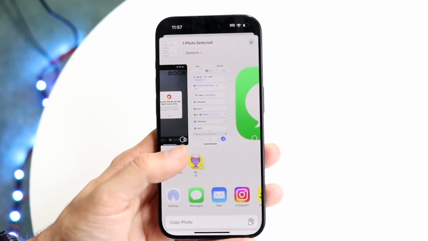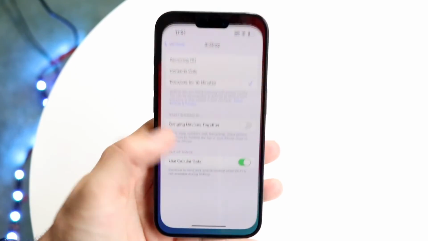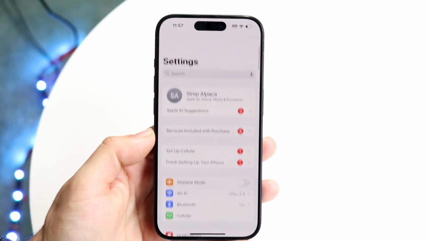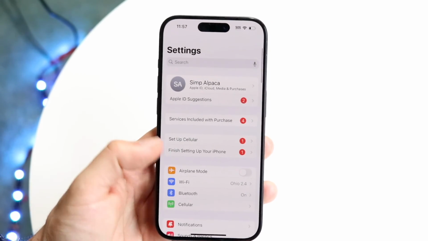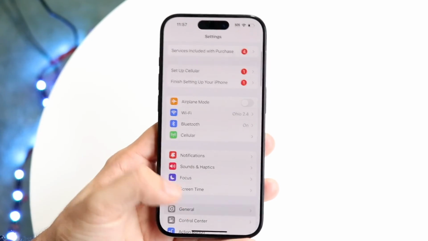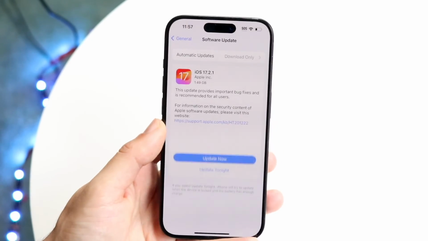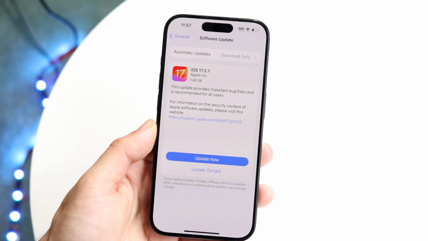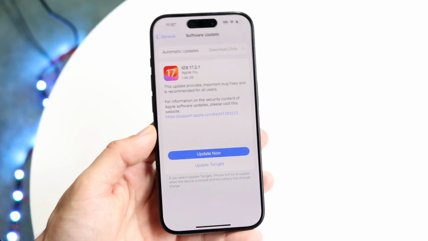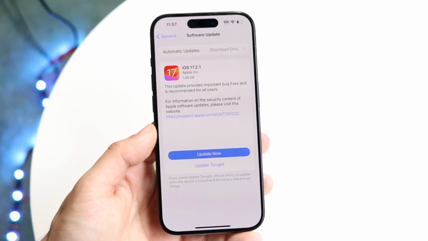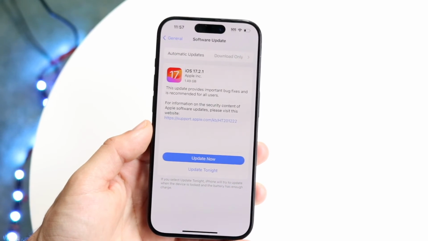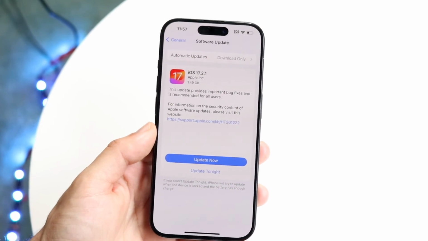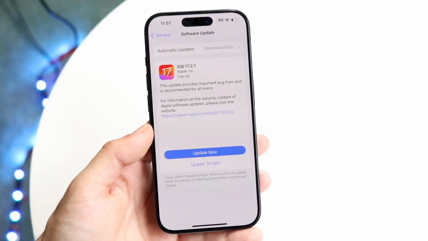Now, if that's still not working, most of the time restarting your phone should fix it, but there are also lots of updates that happen within AirDrop. So another thing I'd recommend is going into your settings application, clicking on General, clicking on Software Update, and just updating your phone. Keeping your phone up to date will probably fix a lot of those AirDrop issues you may have. There are also lots of features Apple brings in with most iOS updates, so you should be able to update your phone and get some better improvements from that standpoint. So that kind of covers it.